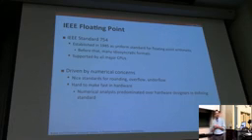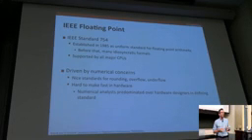Now, up until 1985, floating point was just a disaster. Every computer manufacturer had their own representation. It was just terrible because you couldn't predict what would happen if you moved your program from one machine to another. The behavior would be different, the rounding would be different. It was a very difficult situation, and people, computer scientists in particular, really disliked floating point. In 1985, IEEE, which is the professional association for electrical engineers, and also a very important standards body, introduced a standard floating point representation called IEEE floating point, which was then adopted by all computer manufacturers. So now the situation's much better. Everybody supports the same kind of floating point representation, which is what we're going to learn about today.